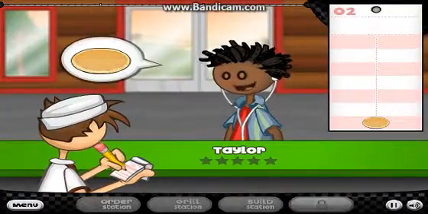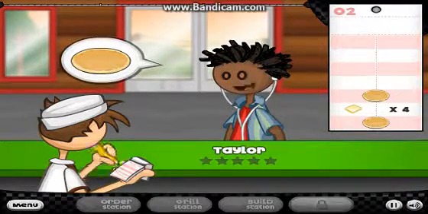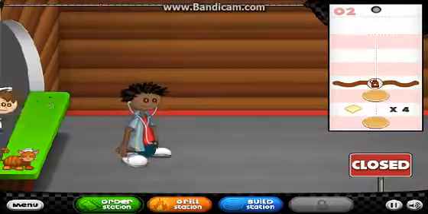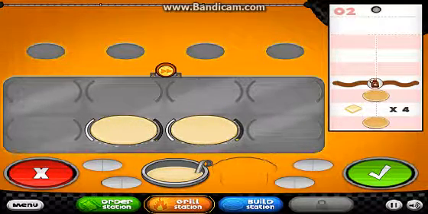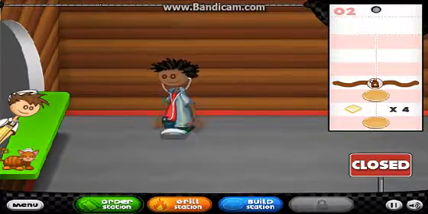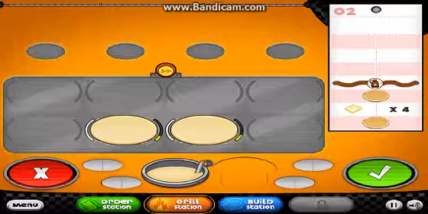Take his order. Hi, Taylor. So it's a pancake, 4 pieces of butter, another pancake, and then some chocolate syrup. Coming right up. Any more customers? It's closed. So I'm guessing when it's closed, there's no more customers.